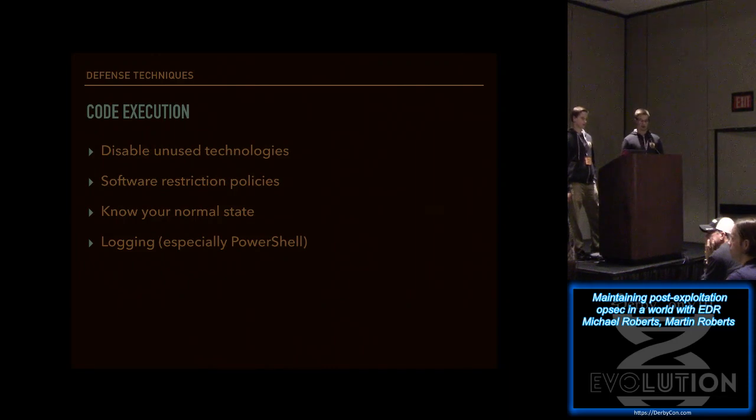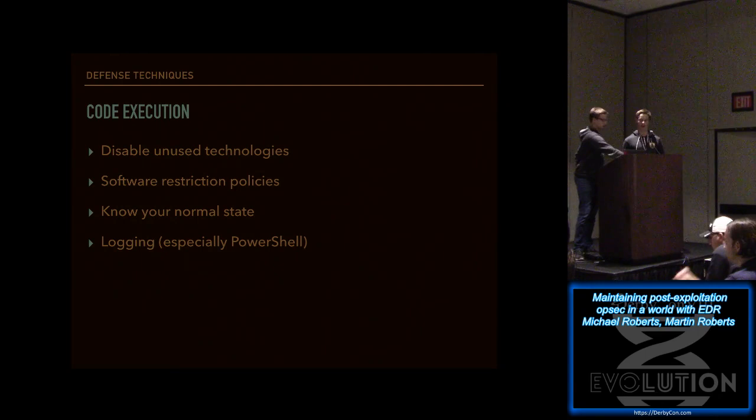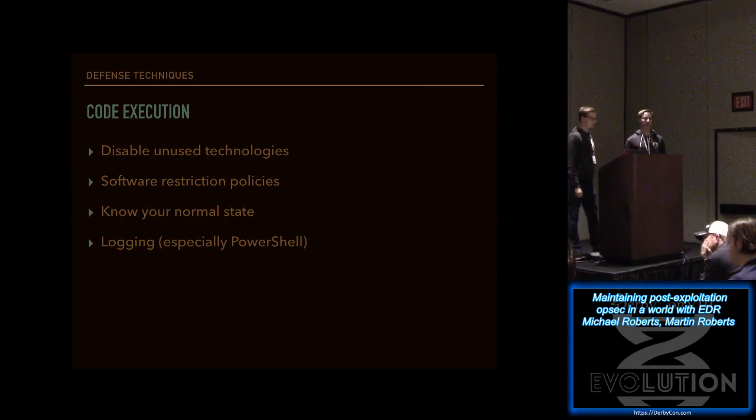And now we're talking about defense techniques for code execution. Code execution, we all know, like malicious PowerShell commands, common PowerShell commands that shouldn't be run. And there's plenty of ways to block it. At the bottom I say logging. PowerShell version 5 has logging. Every major EDR solution will read these PowerShell logs and alert you if a malicious command is executed.